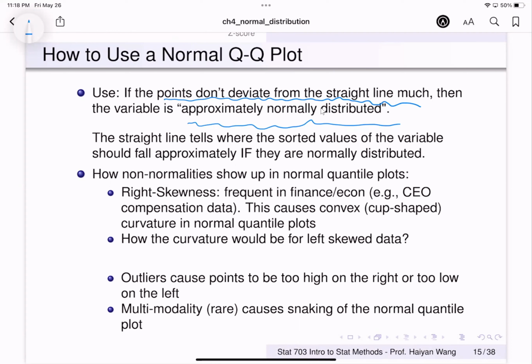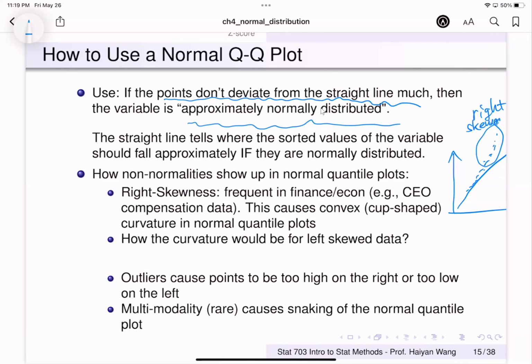For example, they might have skewed data. If you see skewed data, in that case, the observed quantile in that skewed direction, sample quantiles will be larger than the theoretical quantiles. So it will be like this. This side is the sample quantile, that is the observed quantile. Here's a line, and the sample quantiles would be larger compared to the other part. In that case, this is indicating the skewness. That's the right skewness.